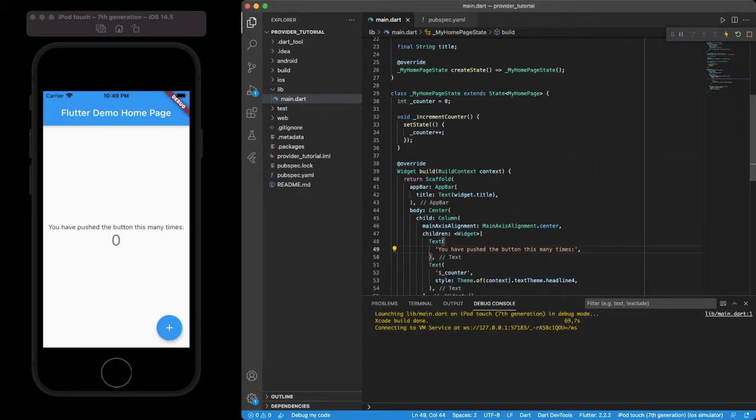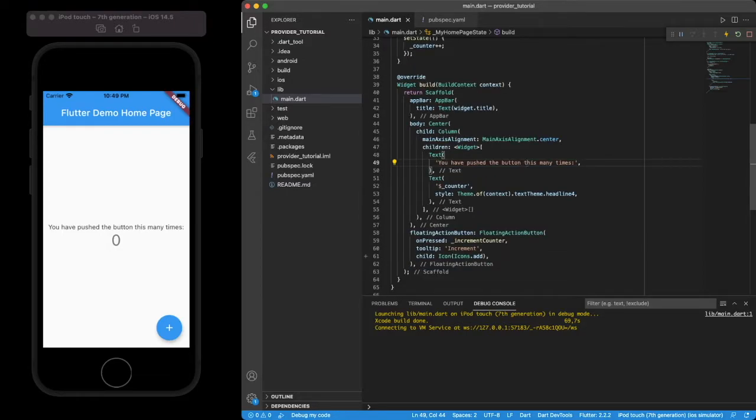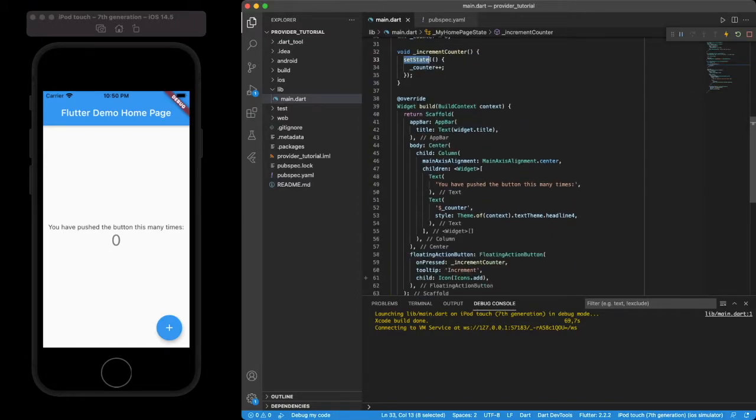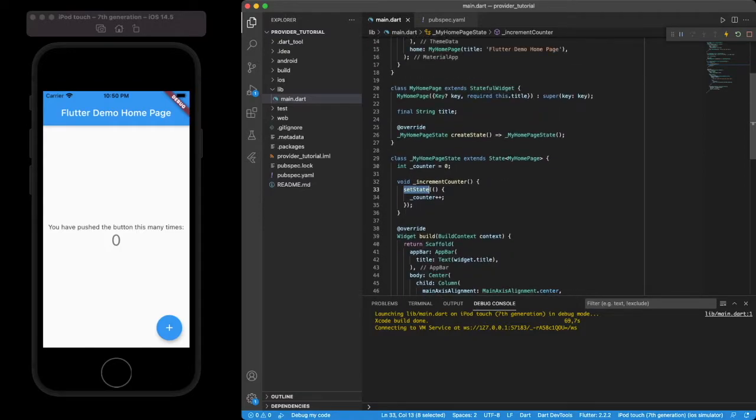We start with the classic Flutter example. We have the floating button, we have the center body, and a very simple scaffold. So what we're going to do right now is change the behavior of this app. Right now we have a widget in the same page that makes a state update. As you can see, there is the increment counter, set state, and this is very easy, very linear, and changes the state of these widgets, the MyHomePage state.